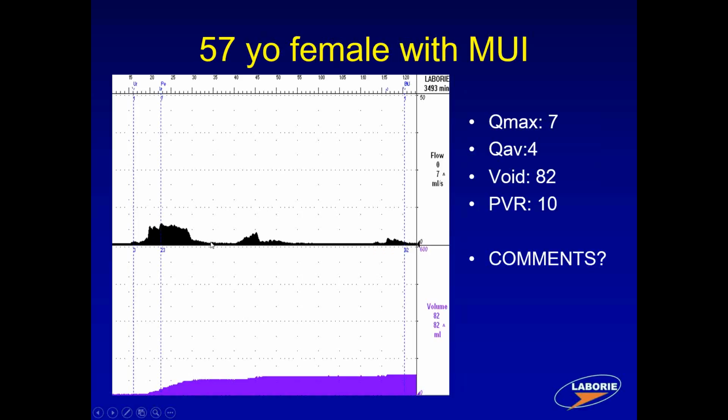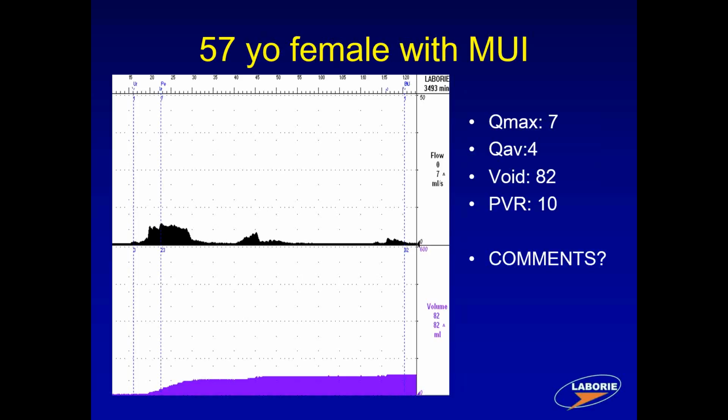The first thing you should probably say is, well, wait a minute, you only got 80 cc's. I know that the voiding flow rate is often impacted by the voided volume, meaning if you don't have enough in there to pee, your flow is going to be low. And that's a true statement. So ideally, we like to see a lot more than 80 cc's in Uroflow. Actually, we kind of like to see 100. One textbook said 150 to 200. I actually only go for 100 because I can't often get patients that high. But I'll take 100 to 200 cc's.